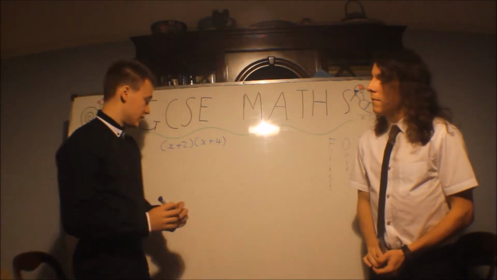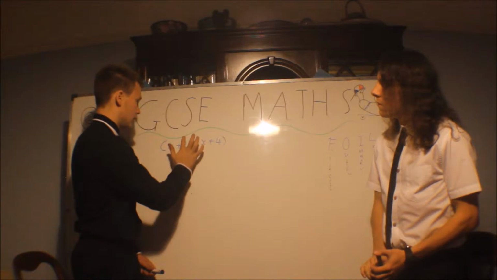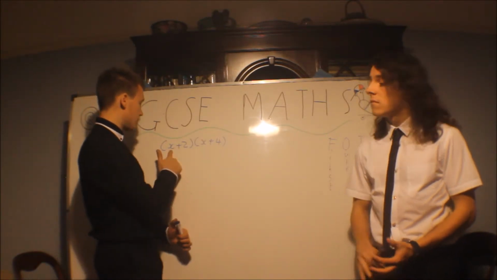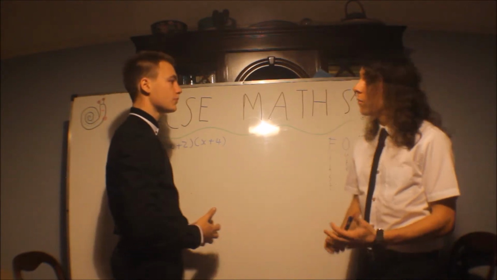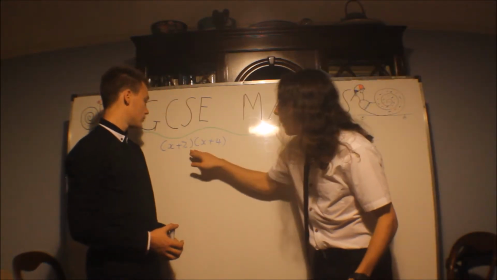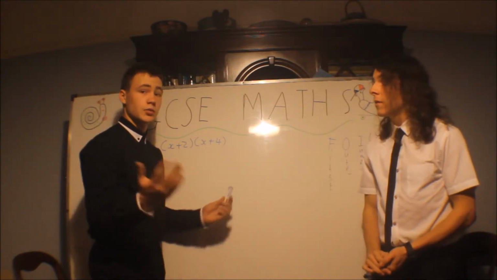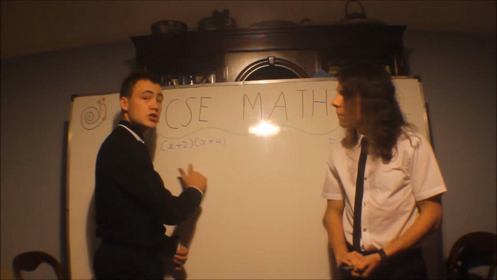But all it really means is that in the brackets, you do the first and the first, the first and the last, and the last and the last. As long as you times each thing by everything, it doesn't really matter what order you do it in. When I do it, I just take the first thing and times it by everything, and then the second thing and times it by everything. So it's whatever method works for you, as long as you essentially do 4 multiplications overall.